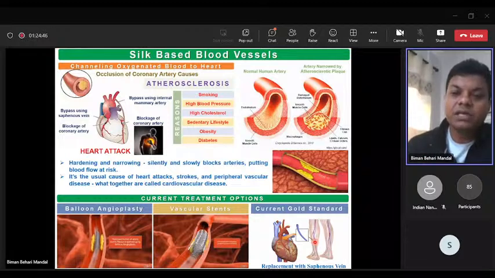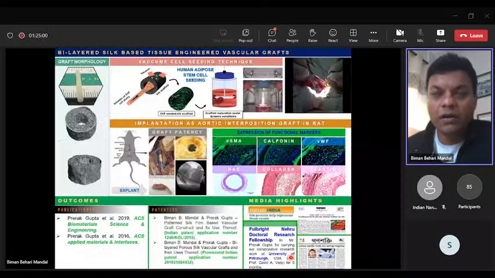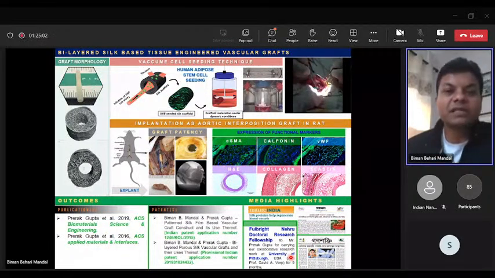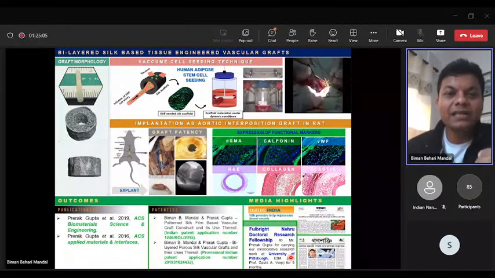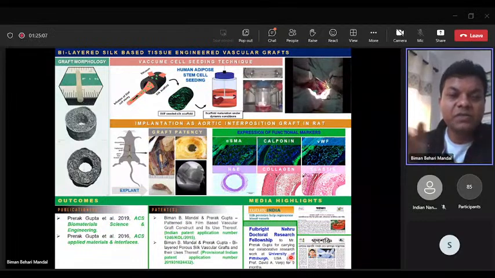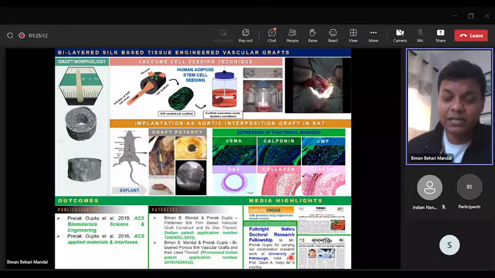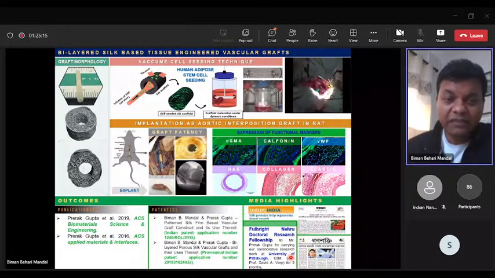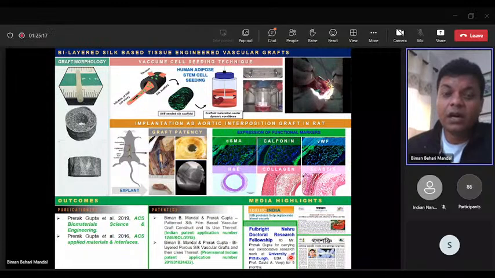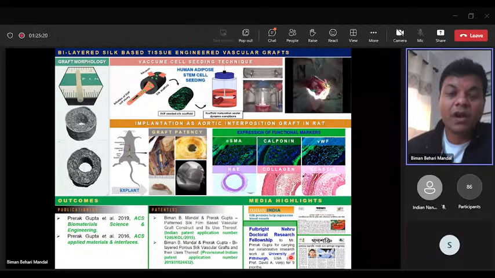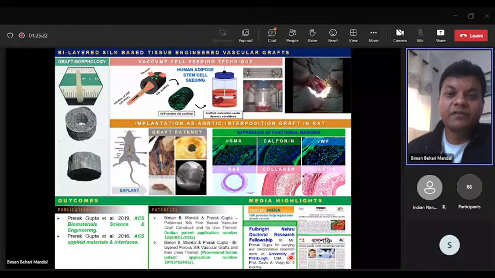Currently, what is used is a vein from the leg, and it is placed as a bypass. That's why it's called bypass surgery, bypassing the clogged coronary artery, and this is done to save the life. Now, that has secondary complications, because a vein is harvested and an artery is replaced with a vein, and so many other physiological complications arise. And of course there are no donors available for this kind of requirement. So there is a huge requirement of small diameter blood vessels.